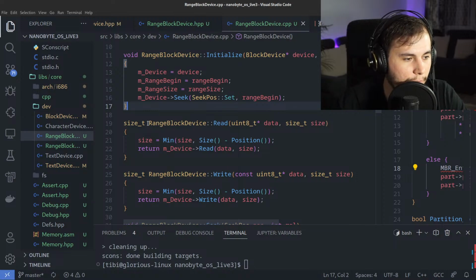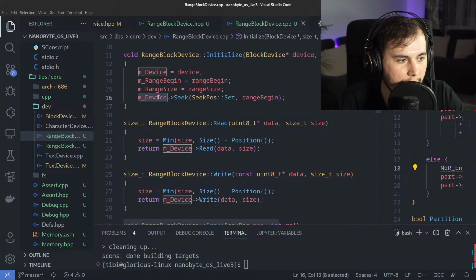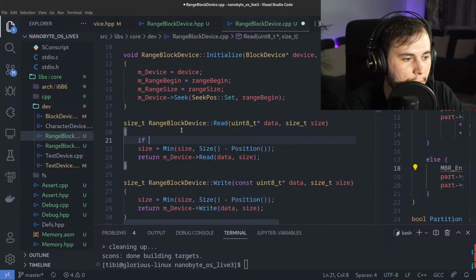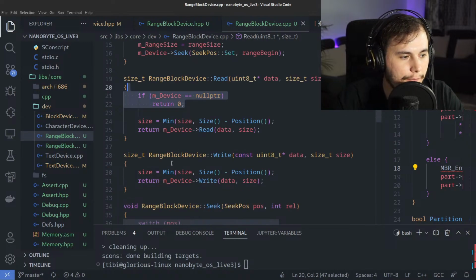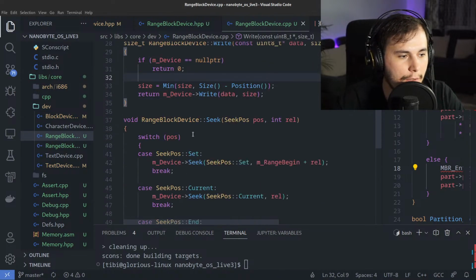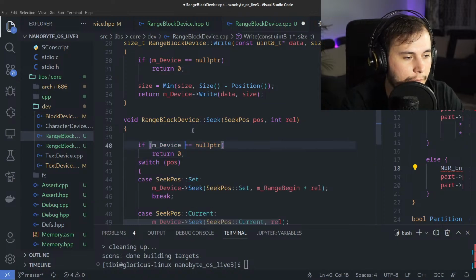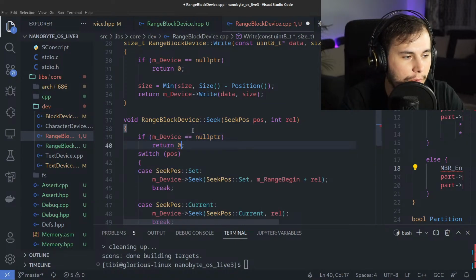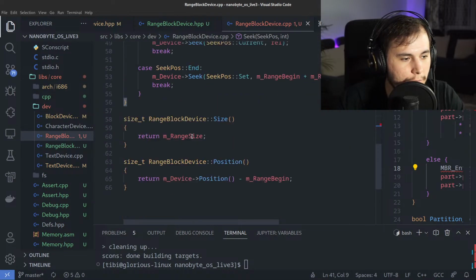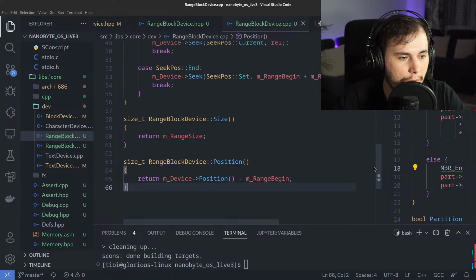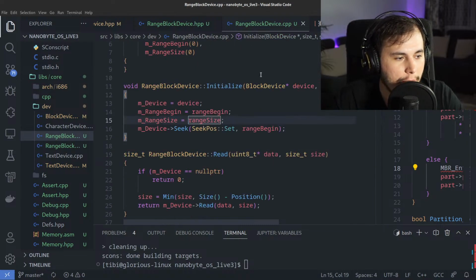And I think this should be okay. It's not gonna be fine because we need to make sure, so if device is null, then return 0. And same for write, and same for seek. And then size and position should be fine. All right.